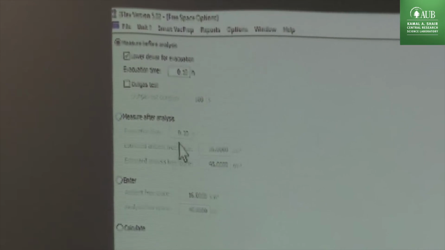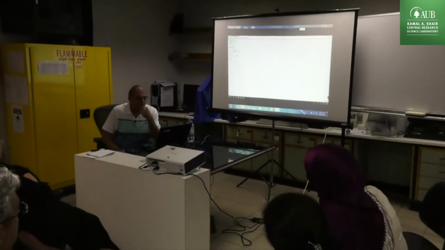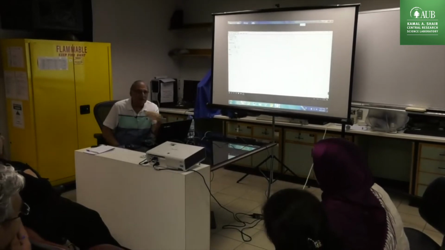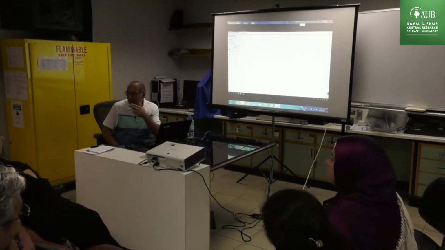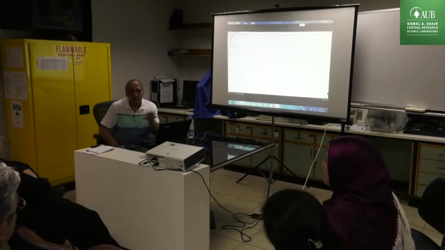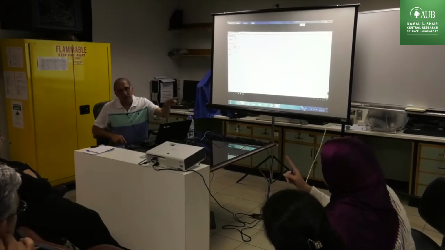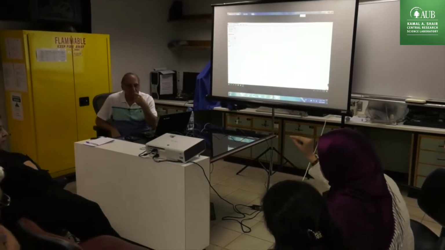So Simon, if we already have the empty void and the empty space, we can just put the number here and skip this. Yeah, you just enter, and the system will skip. Only if we use the same cell you'll have the empty, the warm and the cold. Because every time you finish the analysis, it will show you the warm and cold. We run it once, and we can get the values.